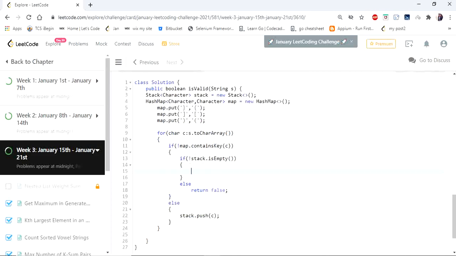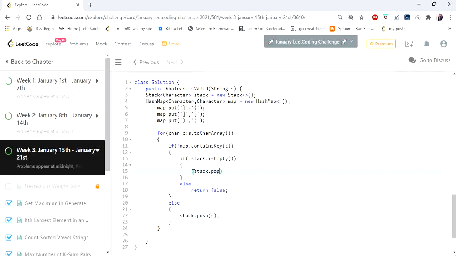Here, if the stack is not empty and it is a closing parenthesis, then we have to pop from the stack and check whether it is the matching open braces or not. So first we are going to do the pop and we are checking whether it is its corresponding open parenthesis.